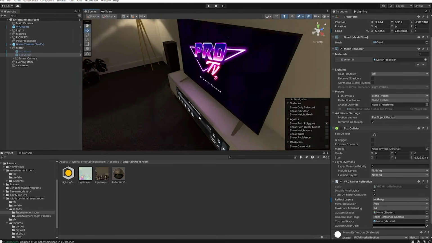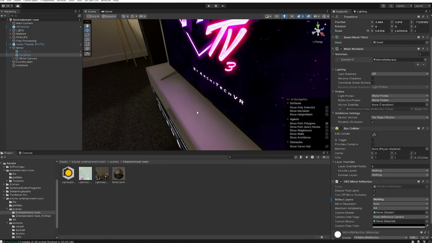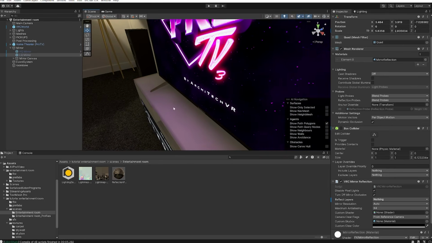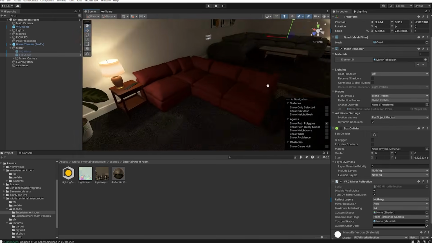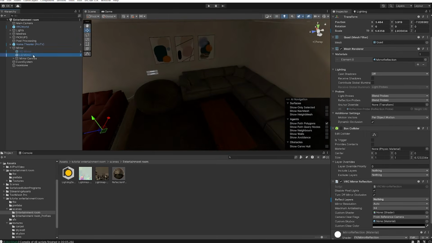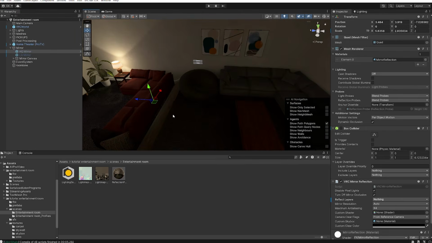Another thing that's a bit interesting is we now have some light coming up because we had added this material after we had baked the first time. We've got some light coming off of the TV here, so that's probably in an uploaded version. But because I'm experiencing this bug again with the reflect layers with the mirrors, I'm going to restart Unity one more time. So let me go ahead and do that.